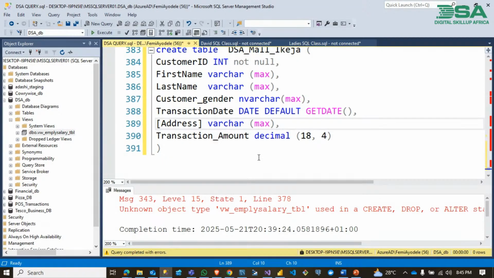Now, if you look at everything here, where I want you guys to pay attention is transaction date. What this query is telling us is that it said date, then default getdate, meaning it's going to return today's date. So if you are querying your database for that particular day, you are going to use this date. So it's going to give you that day's date. So let's say, for instance, if I'm querying for today, right, it's going to give me today's date, right?